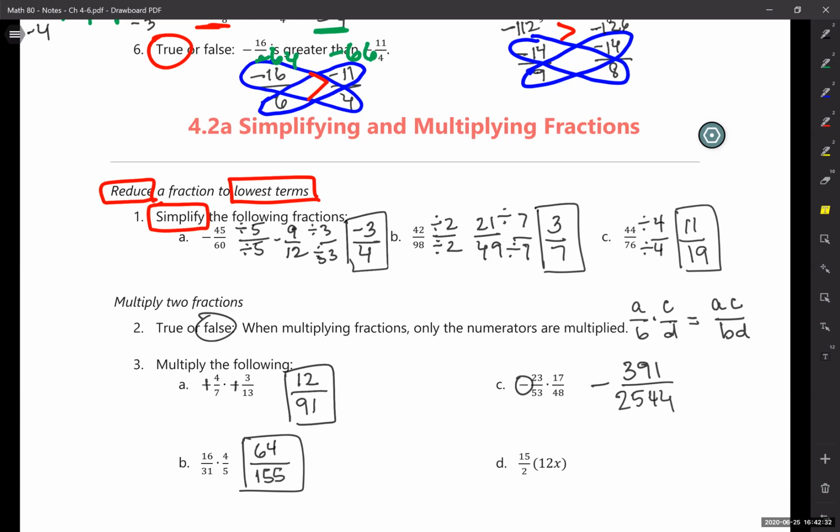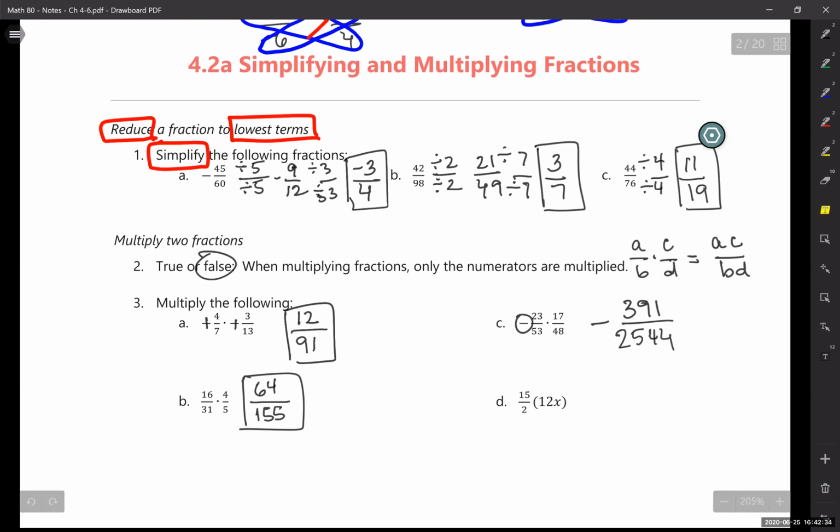All right, last one. This will cover 2 topics, or 3 actually. This is going to talk about what we do when there's a variable, what we do when there's a whole number, and how to reduce along the way. So this will cover all of that good stuff. So first of all, when there is a variable, we don't care. We're just going to leave it alone. It's not hurting anybody. So that's not really a big deal.